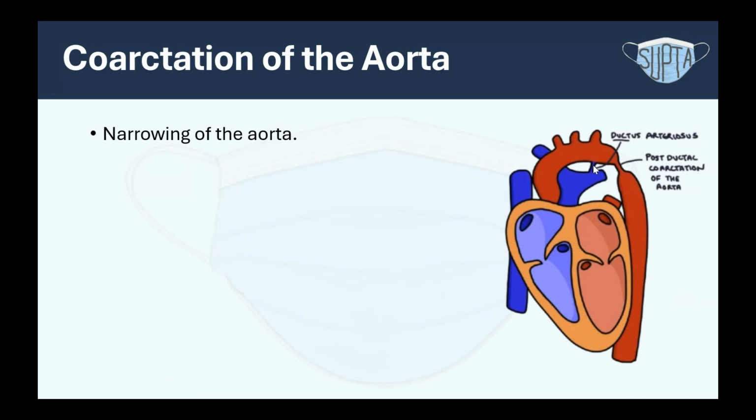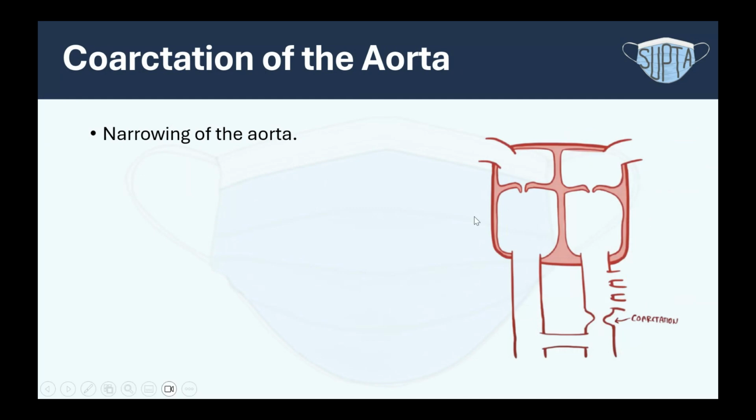Keep in mind that this is only present soon after birth. Now, what exactly is its purpose? The lungs aren't really functional before birth, so they're not going to be able to oxygenate any blood they receive, which is perfectly fine because the baby is receiving oxygenated blood from the mother. But if the fetus is receiving oxygenated blood, there's no reason for that to go through the lungs. In fact, that's counterproductive because the fetal lungs just aren't developed enough to handle the blood coming in. That's where your ductus arteriosus comes into play. It's going to help shunt blood away from the lungs and send it directly into the aorta for it to flow throughout the body.